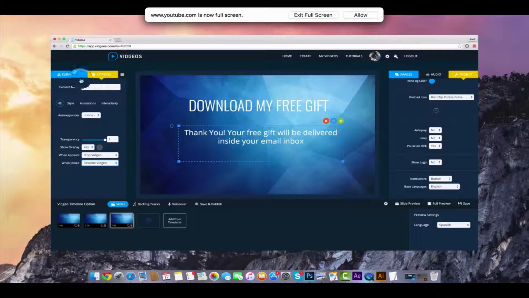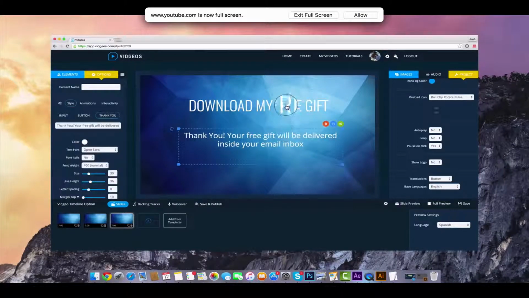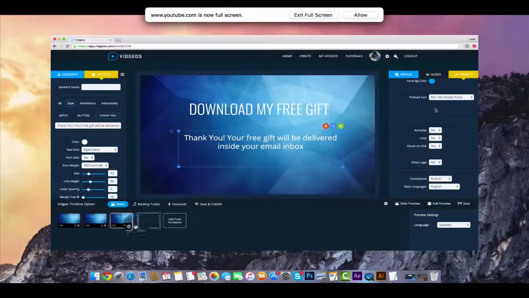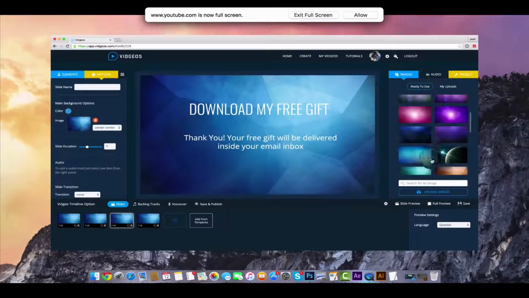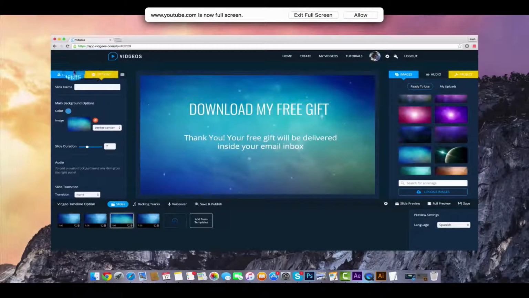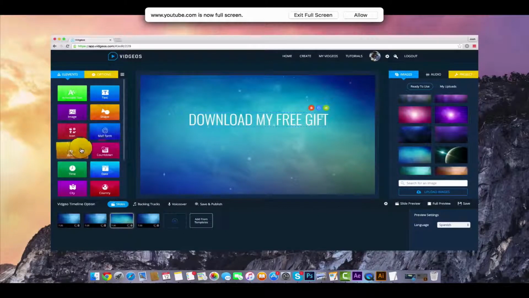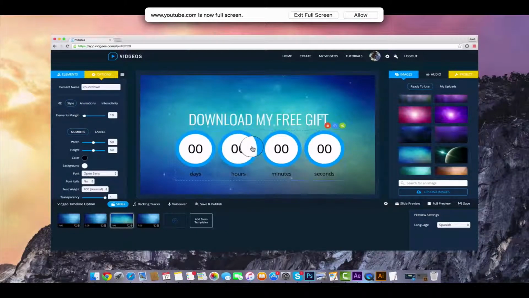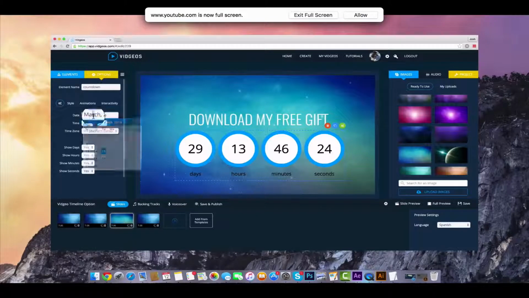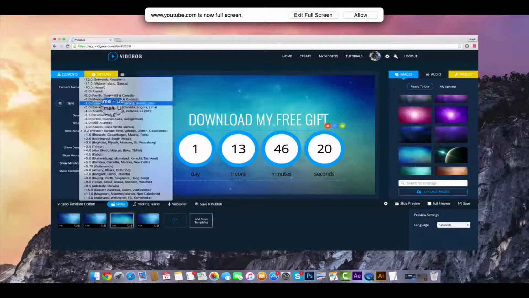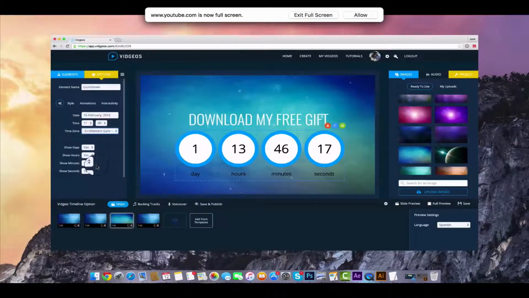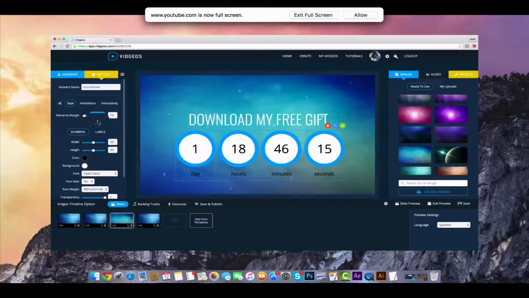So what I'm going to do now is go through and just simply adjust this a little bit and add in a new slide by simply duplicating this. I can adjust the background image as well. Let's go and select that one over there, and I'm going to delete this element over here. You can also add on live countdown timers specifically for the date that you want to set. So let's go through and set this one to Feb 16th. I can select the time. Let's go with Eastern time over here, and we can adjust everything on here.